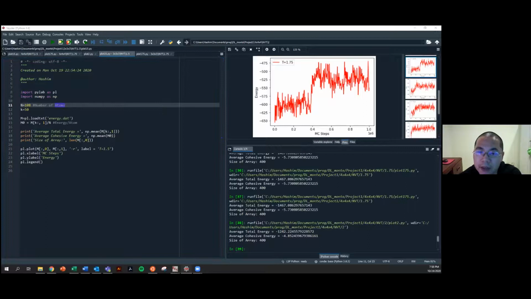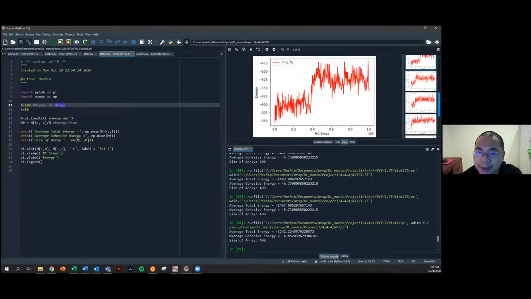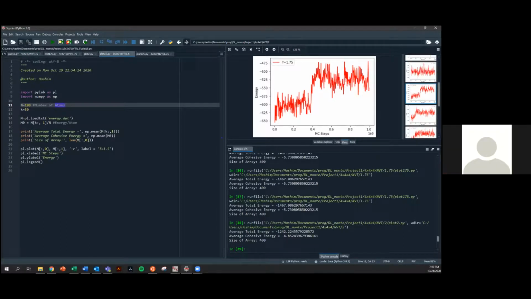I think all of you, all the students should know this. What's the equilibrium? Do not take data before equilibrium. Take data when it is well equilibrated, then you can use that. Otherwise, you need to extend your simulation steps and get the system to equilibrium. So for now, for this 3 by 3 by 3, can I conclude that the transition temperature is somewhere around 1.75 maybe? Yeah, 1.75. Then you can pin down to do more investigation.